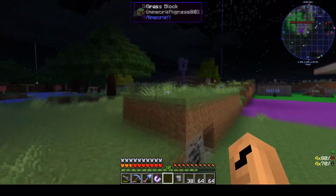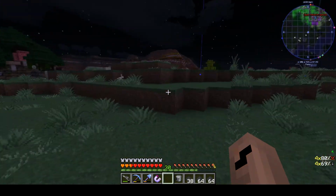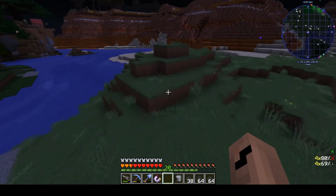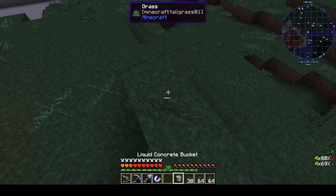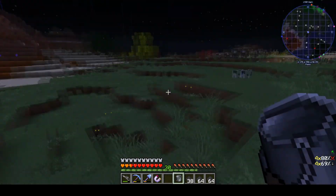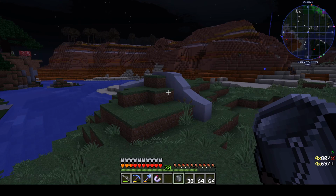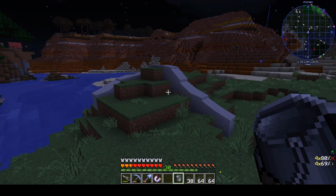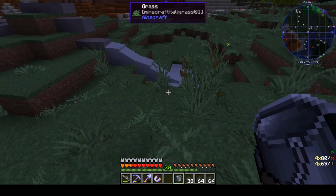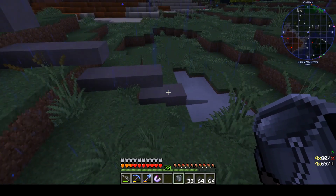I just tried it over here, that's why I have so much of this stuff. But it might not be the best time of day to do it, but never mind. I think we'll take this hill here. So if I do that, just go over here and see what happens. As you can see, it's now flowing out and down. But what will actually happen is that it will solidify. As you can see now, it's starting to solidify up there. Everywhere it spreads, it leaves behind these concrete blocks.